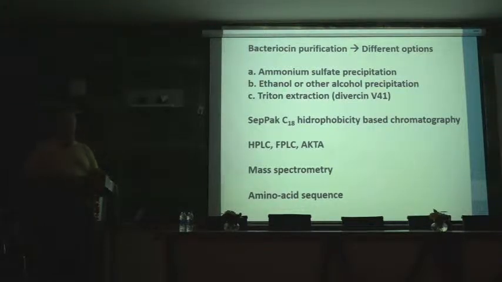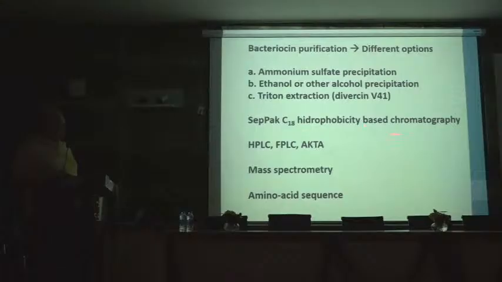Another important thing when you do the ammonium sulfate precipitation, you need to get rid of ammonium sulfate. You can do dialysis, it's not that difficult, but you lose some of the bacteriocin during the dialysis as well. So using the Sep-Pak hydrophobic column, when you're loading your material, actually in the first fraction, it's all the ammonium sulfate, because ammonium sulfate will not interact with the matrix of the column and will pass through the column, and you have it rid of all the ammonium sulfate already in the first step.